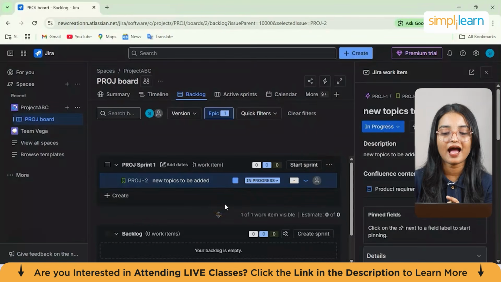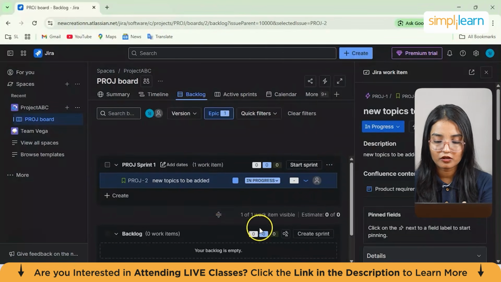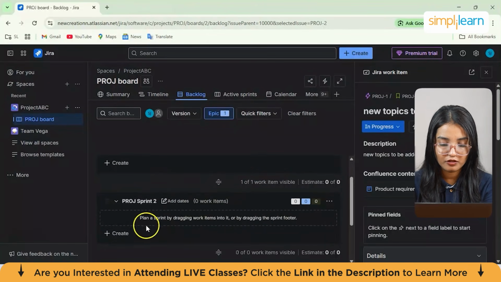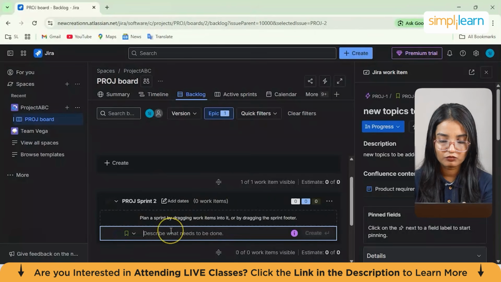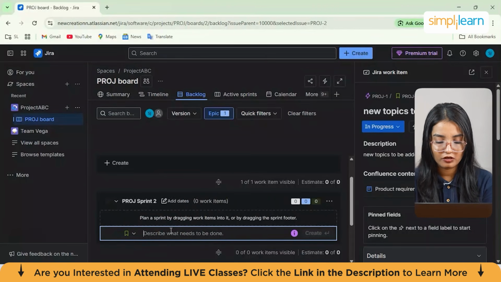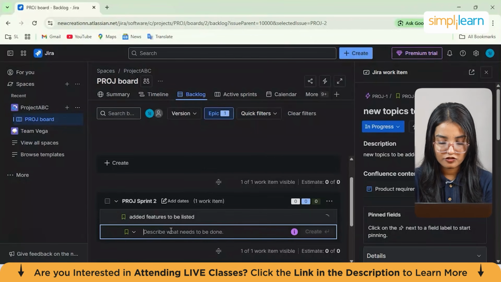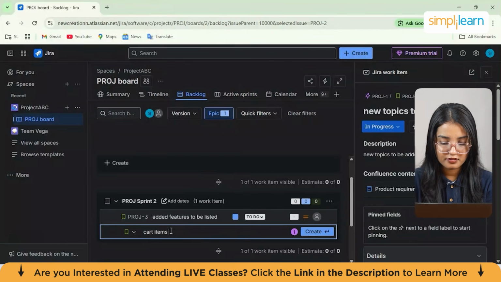So this is how you can add your work items from here. And then you can also create more backlogs. You can just click on create sprint from here. And then you can add what needs to be done simply from here. Add features to be listed. Next, you can add cart items.